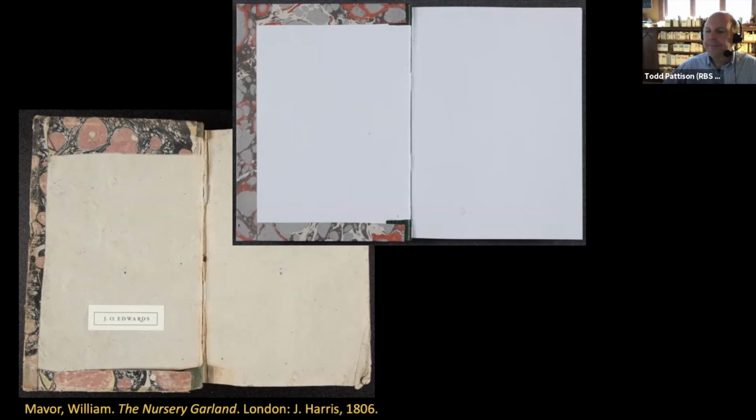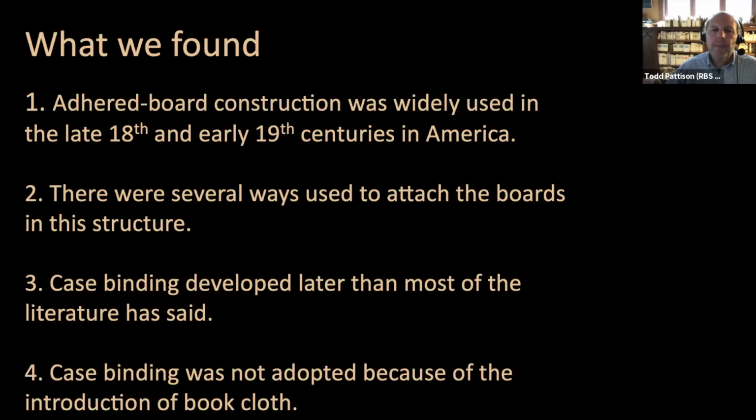And this is basically what we found. Adhered boards construction was widely used. I'm putting here in America, but it was also used in other countries, which I'll show you in a moment. There were actually several ways that you could attach the boards using this structure, not just the one that we've seen so far, although that is the most common.